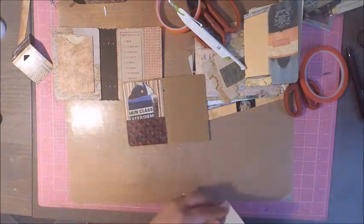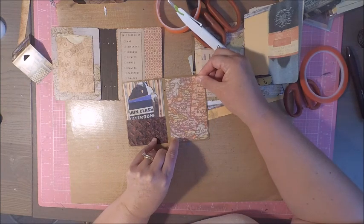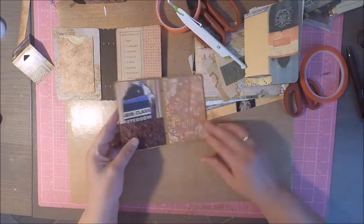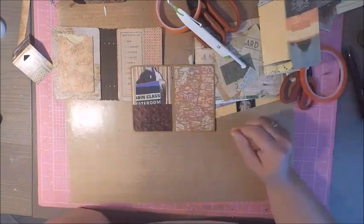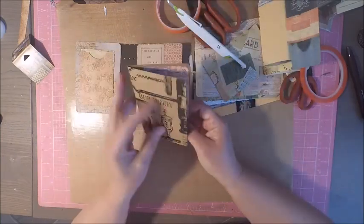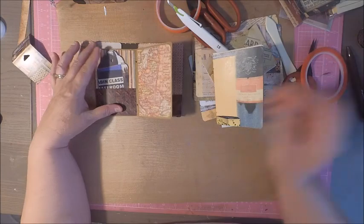Now remember, you don't need to necessarily add designer paper to every blank page. Some of those pages can be left blank because they're perfect to write a little note or even to stamp on. So don't feel that you have to add designer paper to every page of your passport book. Some of them are great just left blank.